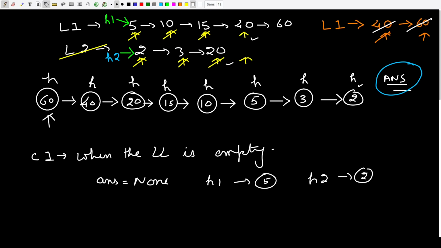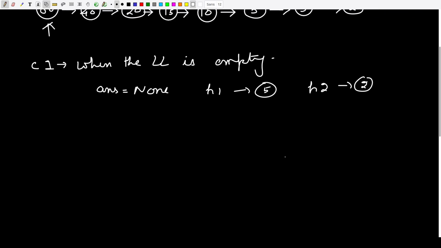So we are going to compare h1 and h2, and we know that h2 is minimum. Since answer is None in this particular case, this is pretty straightforward. We are going to say our answer is equal to h2, and we are going to update our h2.